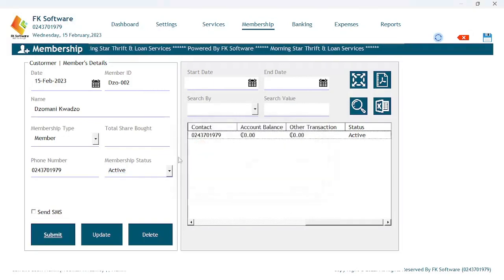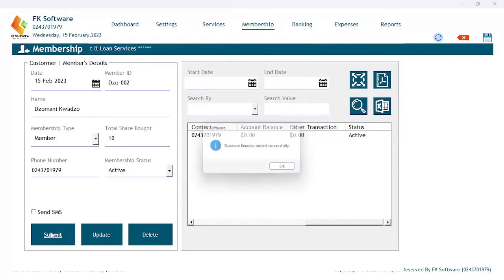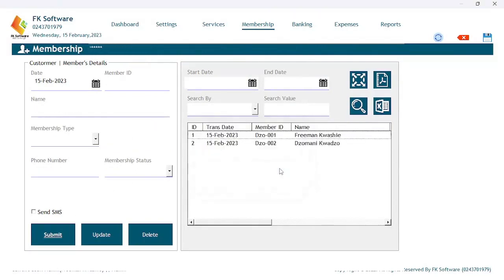Okay, I forgot to enter the total share. At present this person is buying 10 shares. You can start the ID with anything you want. I'm just being conventional to start with this.